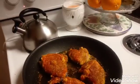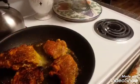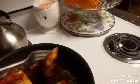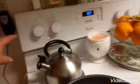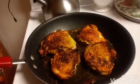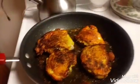Alright, so here we have our chicken cooking. It's at a 6. We're gonna flip it now. Get that nice crunchy skin. Now we're gonna lower the heat down to about anywhere between a 2 and a 4. Now we have to cook the inside. At the last minute, once the other side is done, we're gonna flip the chicken again, put it on high heat, and crisp up the chicken skin again.